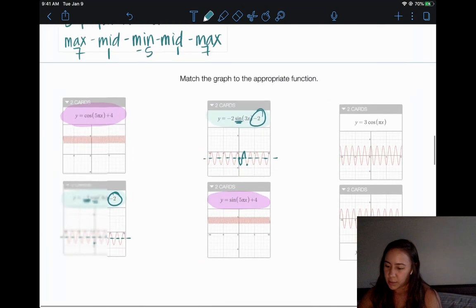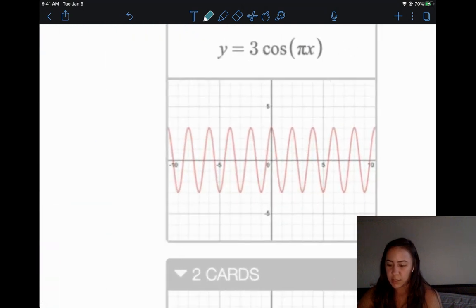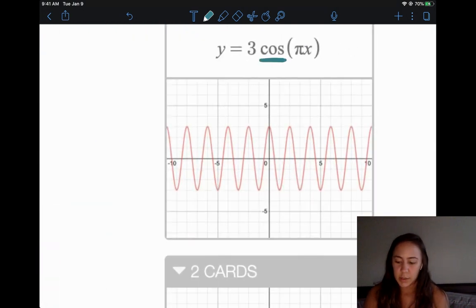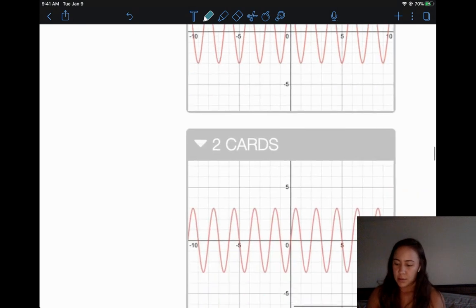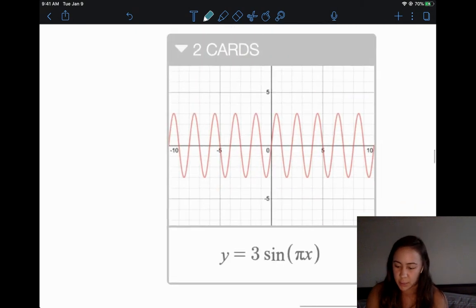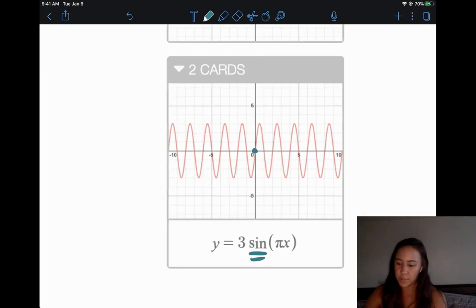And then the other two, this one. So I determined this one by, again, cosine always starts at your max or your minimum. This graph, we didn't change our midline. Our midline was 0. So then I had to determine, okay, does it start at my maximum or does it start at my midline? If it starts at your max or your minimum, it's cosine. This one on our y-axis, it starts here at our midline. So we know that that one is a sine function. So that's what helps me for that.